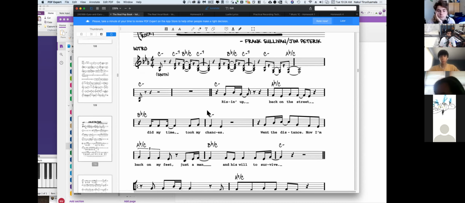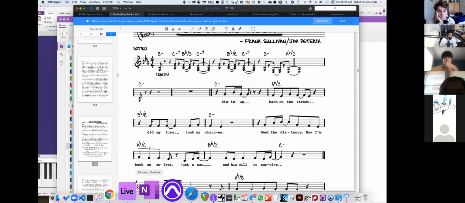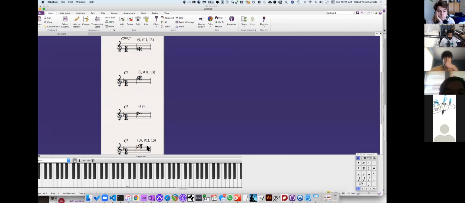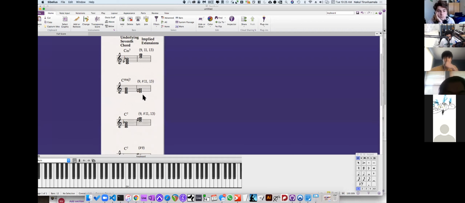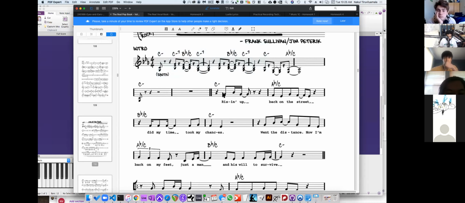Right? So let's see. What do we have here? We've got a C minor chord. Now this is a little obnoxious, right? We're getting back to this paradigm of what we were talking about over here, of underlying chords and implied extensions. Because let's look at this G. Does the G fit into a C minor triad? It does. It's the fifth. But does this B flat fit into this C minor triad? It does not. But does the B flat fit into a C minor chord that we know of?